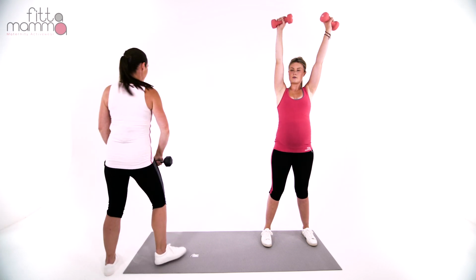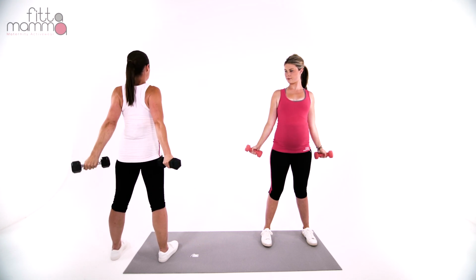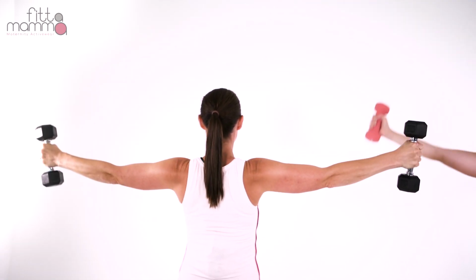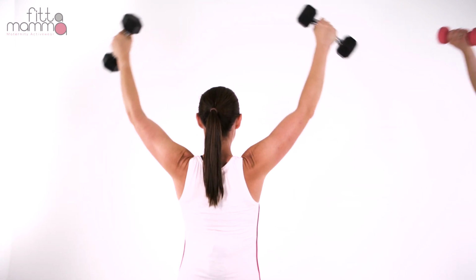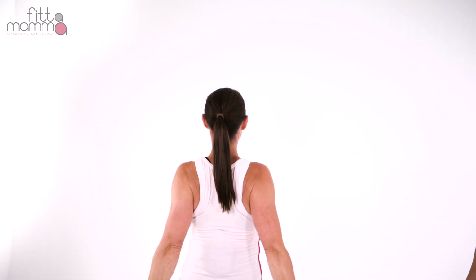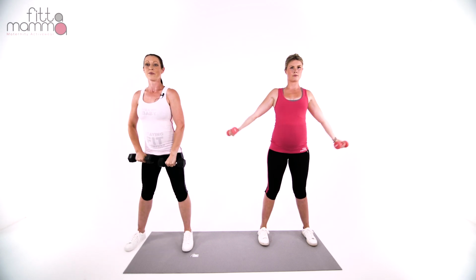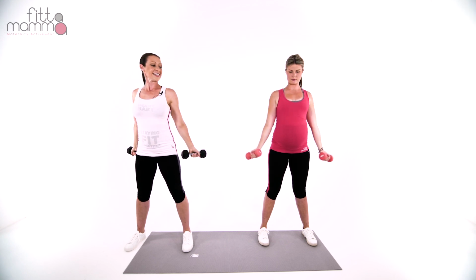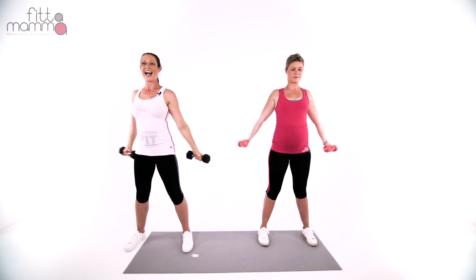Lovely. Katie, I'd like you to keep your palms facing forwards all the time. So showing from the back, this is all about strengthening between your shoulders. You need to keep your knees slightly bent so that you're not leaning back. I was just showing the movement from the back. So this one is palms facing forward, they stay forward, and they stay forward here. Okay, that's perfect. So you're going here, here, and here.